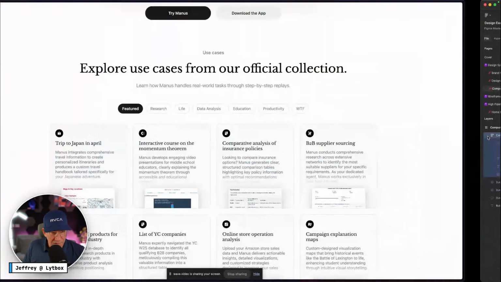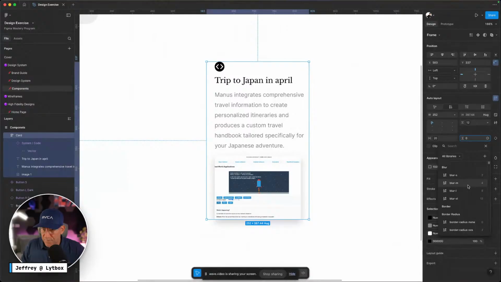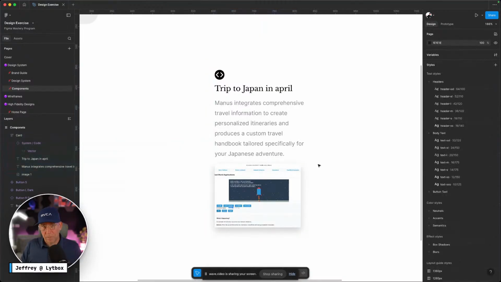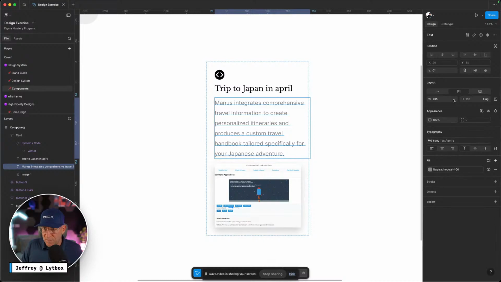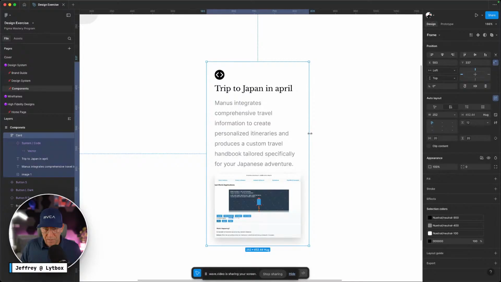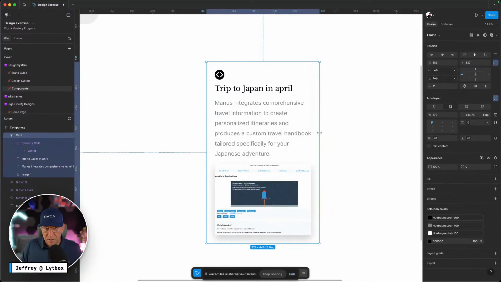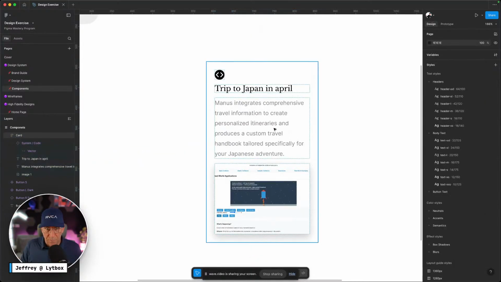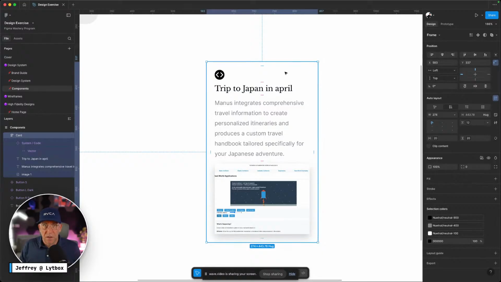That's okay for now. And then here, we're also going to fill container. That means we could open up this container.